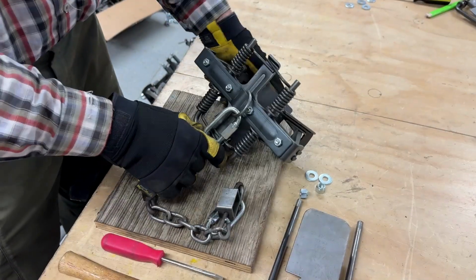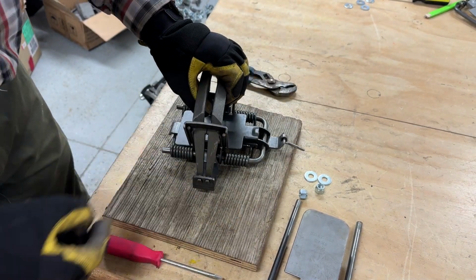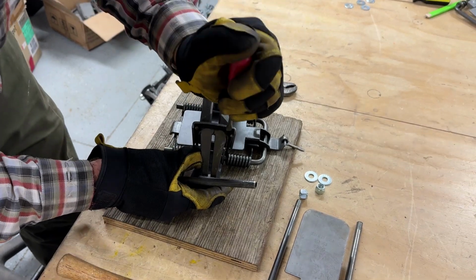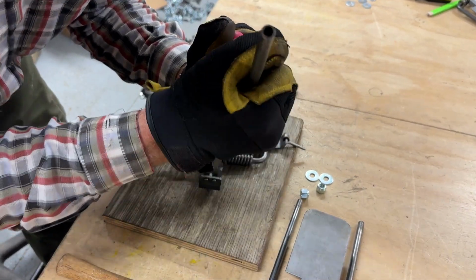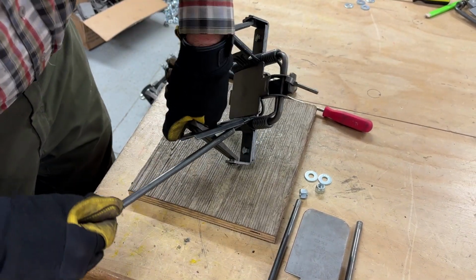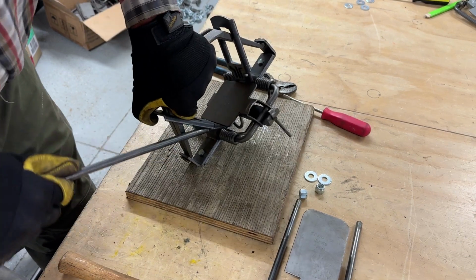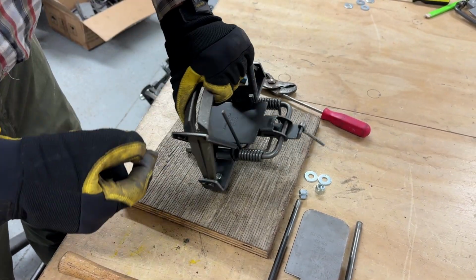First thing I'm gonna do is take the chain off so it's out of the way. Next thing is to take the springs loose. I'll try and do this so that you can see it. So I stick a screwdriver behind that spring, just pry it a little bit forward, and then I'm gonna put my pipe down over that spring. Okay, I'm gonna push the pipe, not quite, well, a little too far. I want that pipe just a little above the bottom of that lever. That way I can just turn that out and pop that spring out of there.